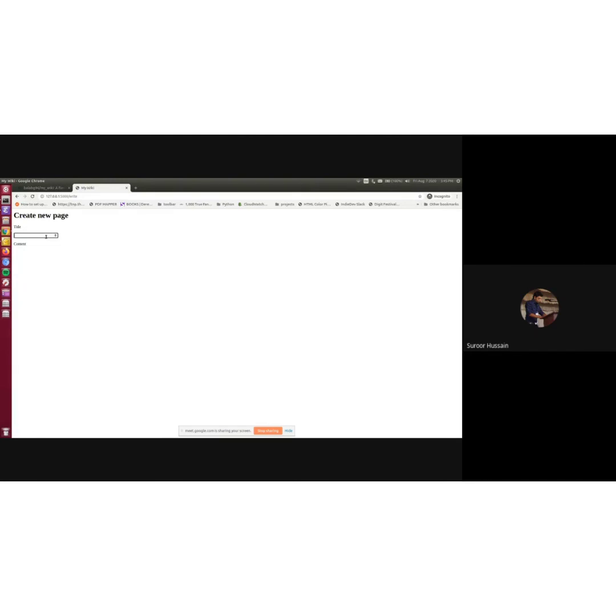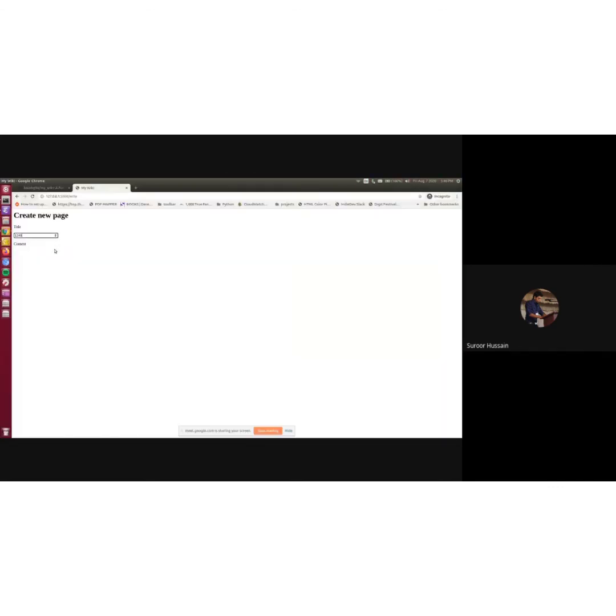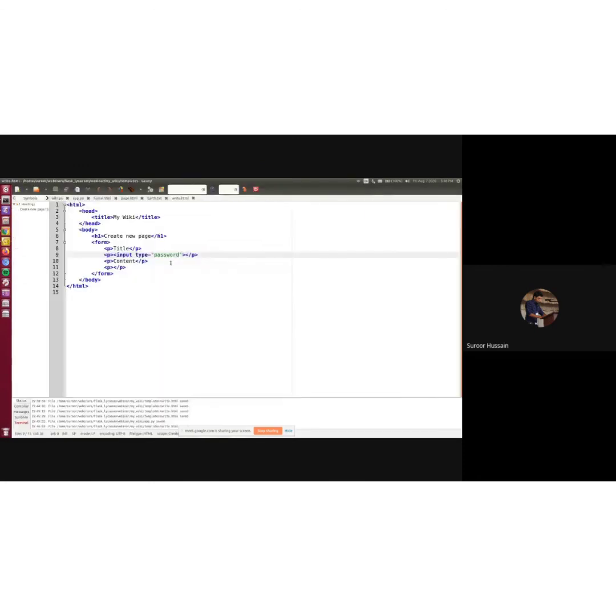Different browsers have different ways of dealing with this, but in Chrome, you get something like an increment. Then if you put it as password, I know some of you already know this, but just to spell it out for those who are new. If you say it's password and I reload it, now whatever I type will be hidden. So we obviously want a text field. I keep it as text.